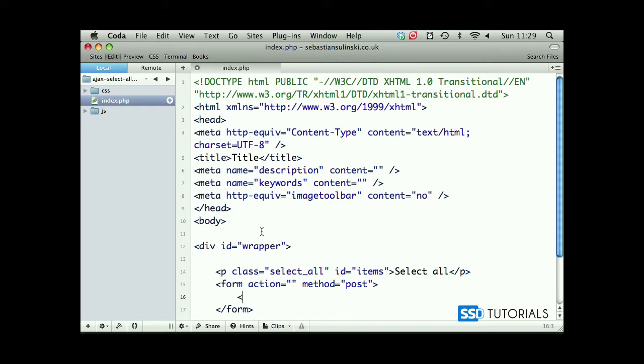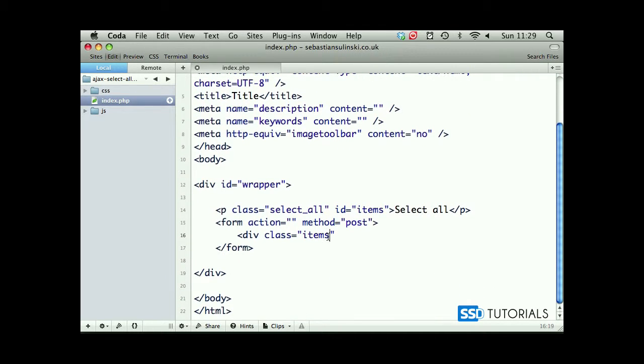Inside of the form tag, let's create a div with the class items. Now class items have to refer to the ID of our button, because this is our trigger, and we will be taking actually this attribute, the name of this attribute ID, in order to target our checkboxes later on, because obviously you may have many different sets of checkboxes within your form, and then each button will have to trigger a separate group.